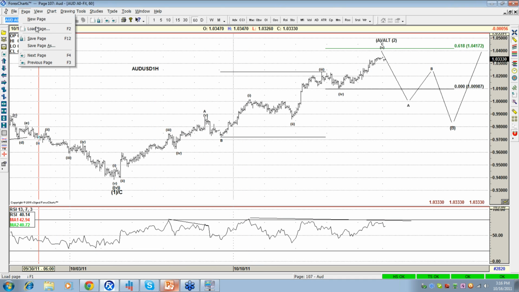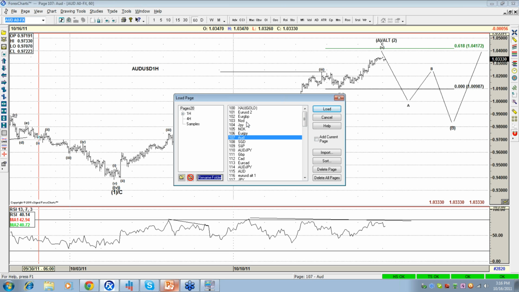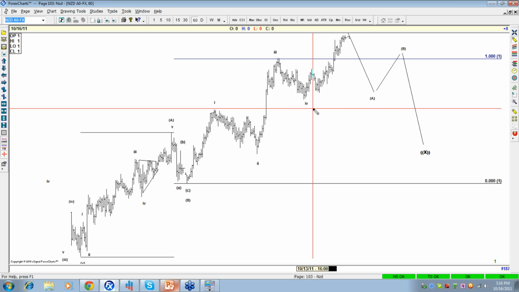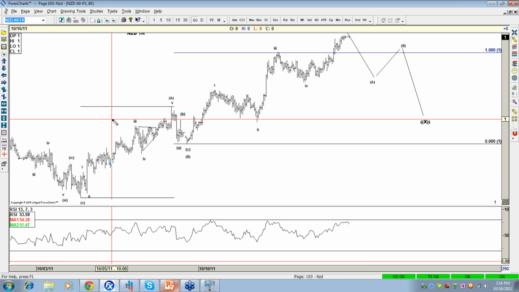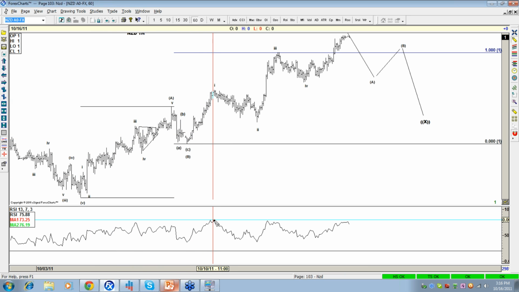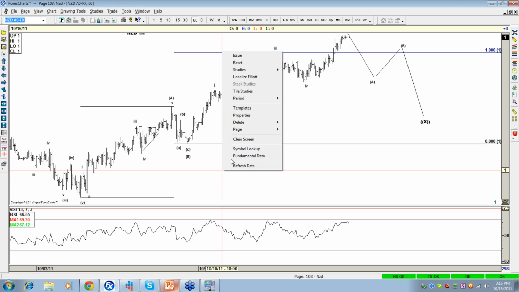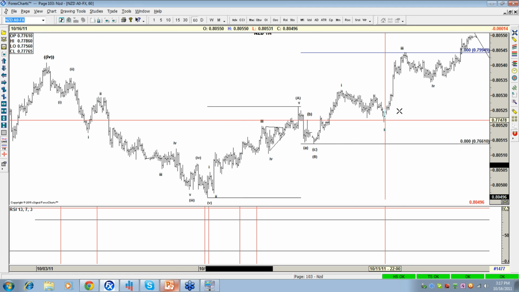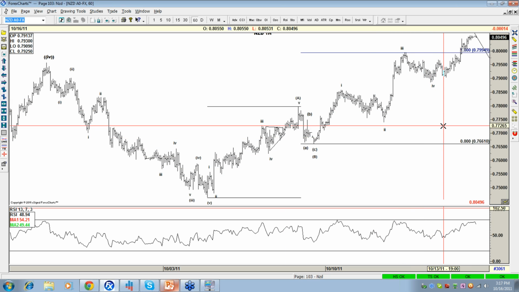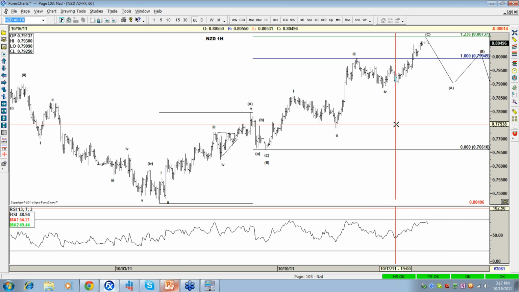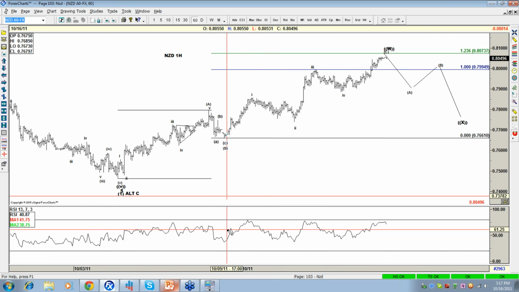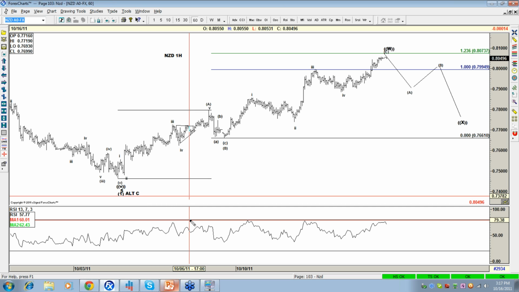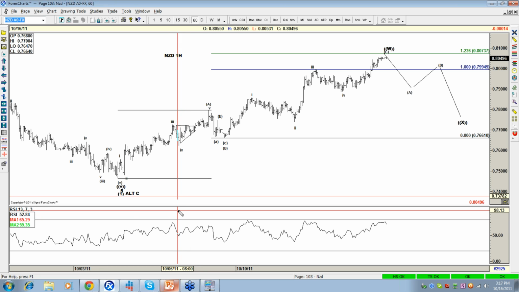The two sisters or brothers, whatever we want to call them, of the Aussie, being New Zealand and the CAD, is not the same scenario. So I'm letting it go right there. Because look, New Zealand did the same. Yeah, CAD is the one that didn't do the same. But well, it's well-defined, and maybe it's a double zigzag. Maybe it's a double zigzag, but it's well-defined here, or it's a 5 ways. Yeah, every pair is calling for dollar strength, or it's a 5 ways either.